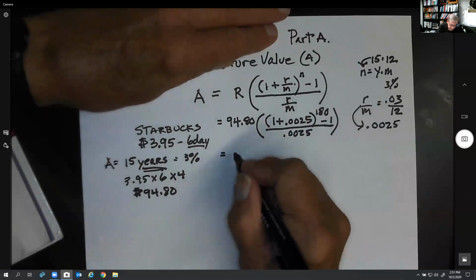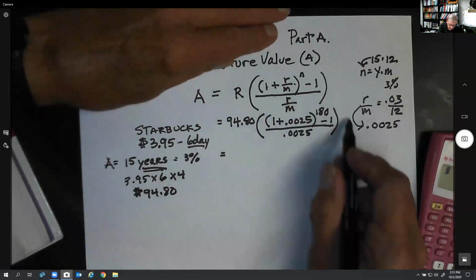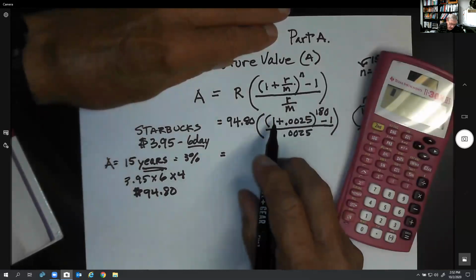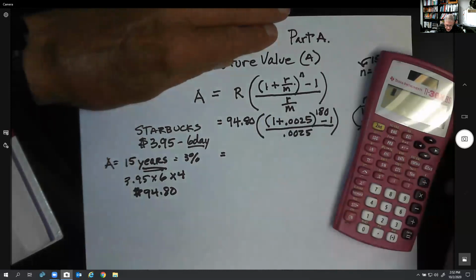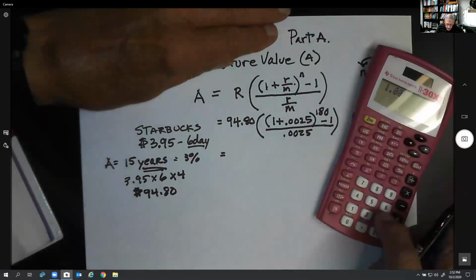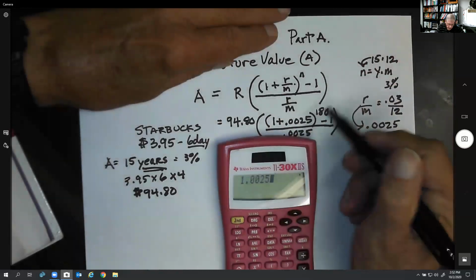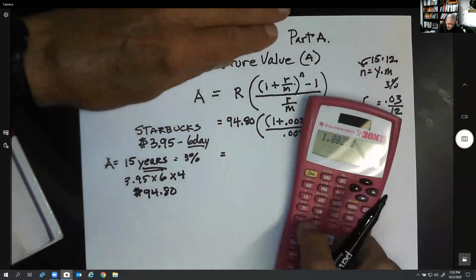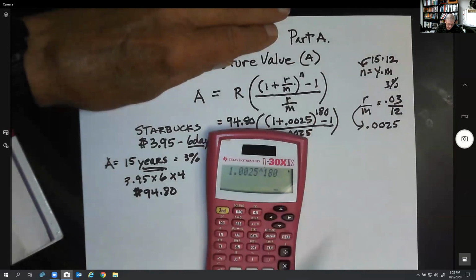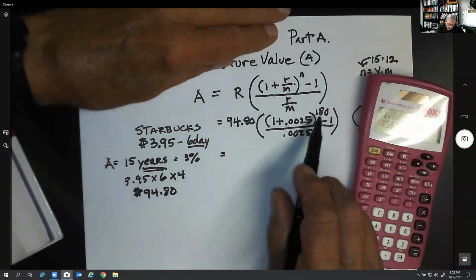So let's calculate. First thing I'm going to do is actually work inside the parentheses. I'm going to solve this parentheses first. So you can, in your head, configure what 1.0025 is. When you add that together, it's just putting a 1 in front of there. We're going to raise that. Going to hit that raise key to 180. We're going to hit equal, but keep it in your calculator. Don't write it down. That's what we have when we did this parentheses.